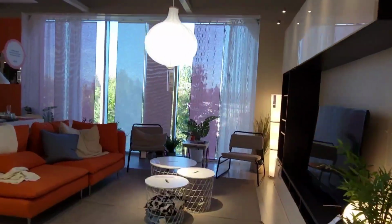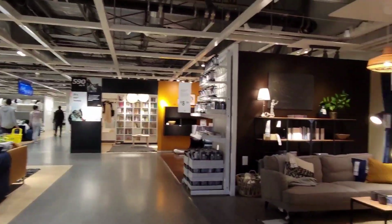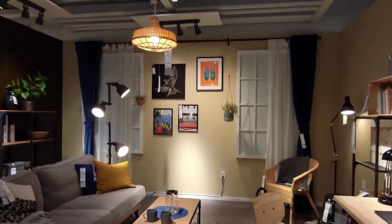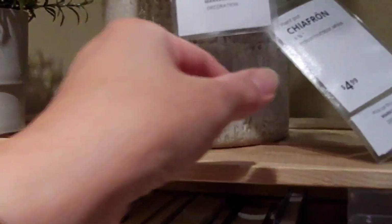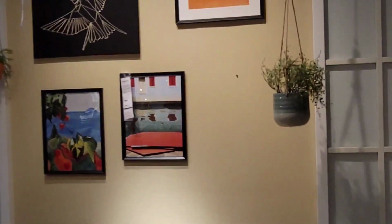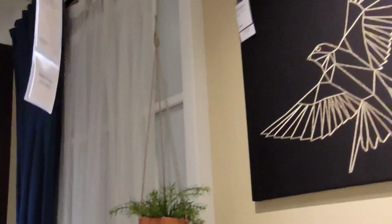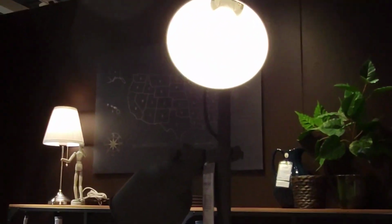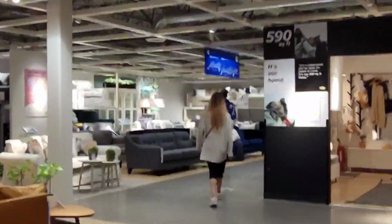Look at this, honey. This plant pot is $4.99, you guys. Not bad. Yeah, I'm gonna get one of those pots, $4.99. And they have this hanging plant pot. Looks like it's $9.99. This is cute. This is a terracotta pot. So all the plants that you see here are artificial. So let's go look for the greenhouse cabinet.